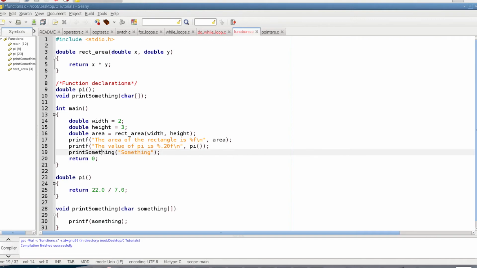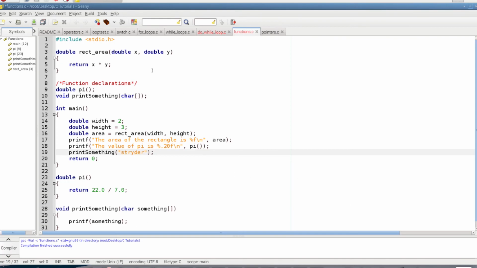Next, we have a single line here, and all it does is call a function. There's nothing else that occurs on this line other than calling a function, calling the function print something and passing this argument, this character string, to that function. So that this is going to send this character string down to this point in the program and insert it into this variable called something. And then the printf function is going to print something to the screen. It just so happens that these are named the same, but we could put Strider in there, and it'll do the same thing. So it'll print Strider to the screen.